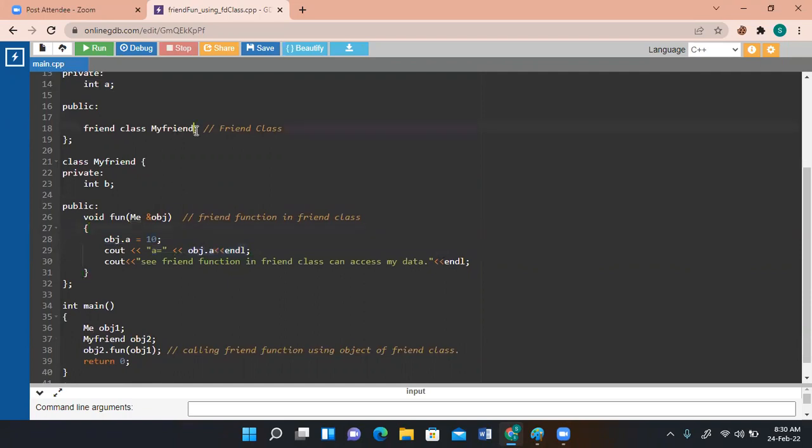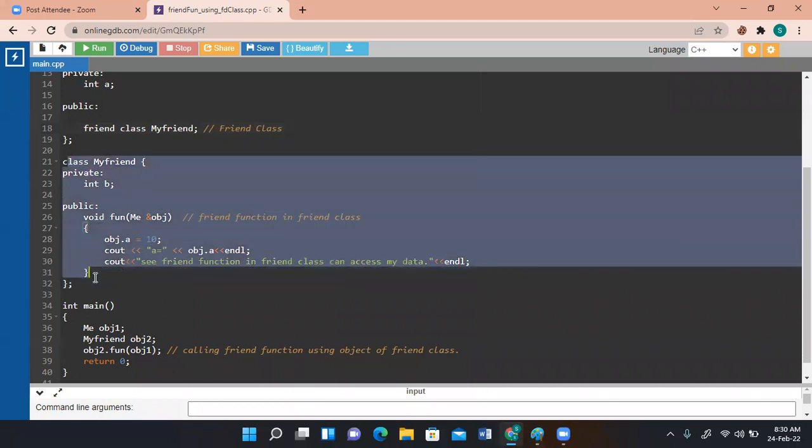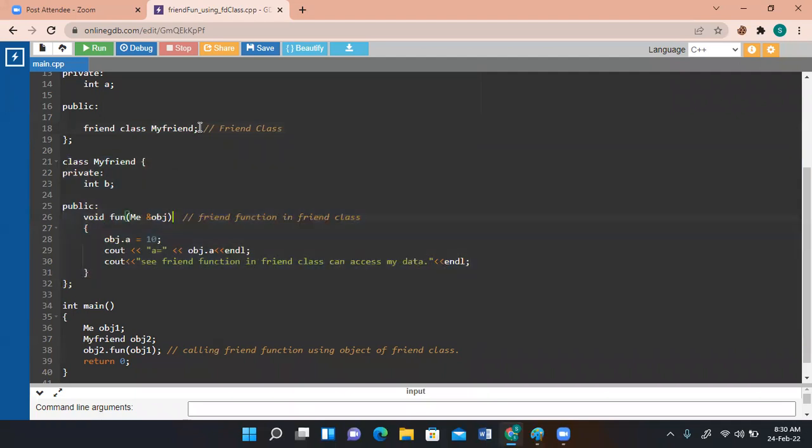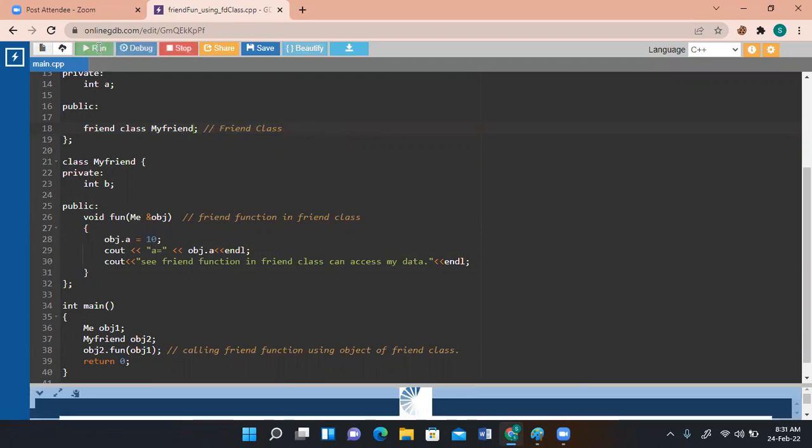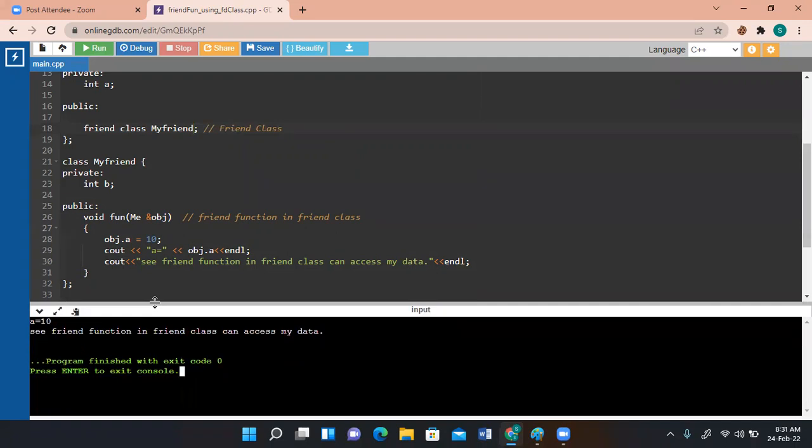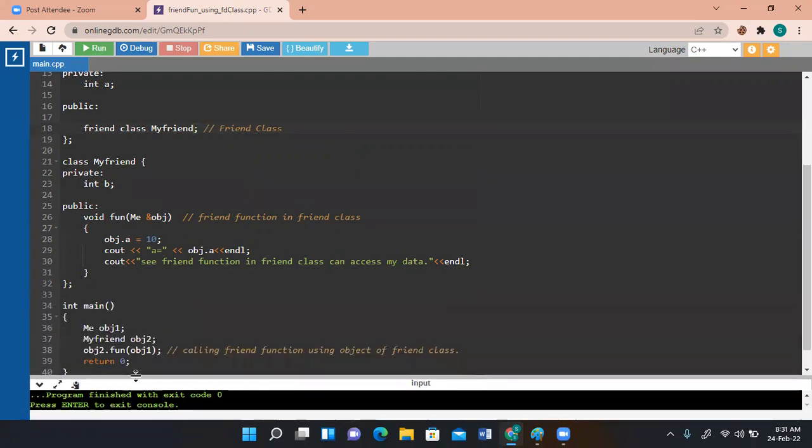Yes, we can restrict to a function who can use my private members, using scope resolution operator. मुझे restriction देना है कि मेरे friend class का कोई specific function ही मेरे private members को access कर सके. तो in that case I will just tell you only this function can access my private members. See, friend function in friend class can access my data.